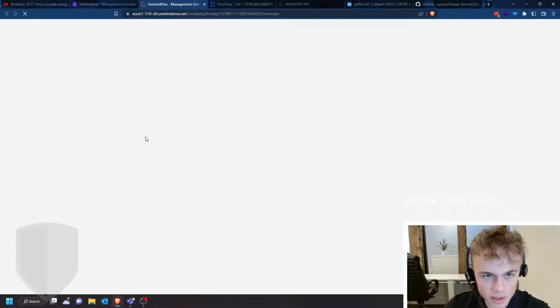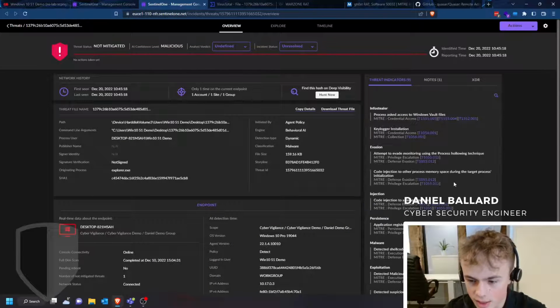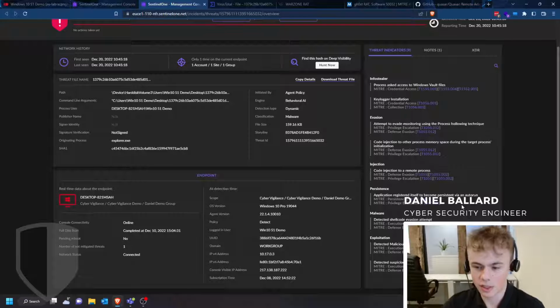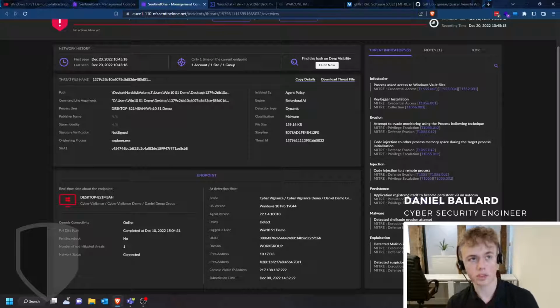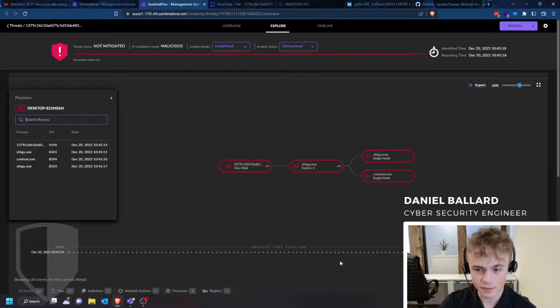So let's go to the threat details and quickly zoom in on this. Let's go to threat indicators, and it is causing so much noise in terms of the MITRE ATT&CK behaviors. Each one of these behaviors is well segmented by the MITRE ATT&CK framework, and these are behaviors that you can match together with threat intelligence feeds, like VirusTotal or Intezer, and you can actually correlate this with certain threat groups.